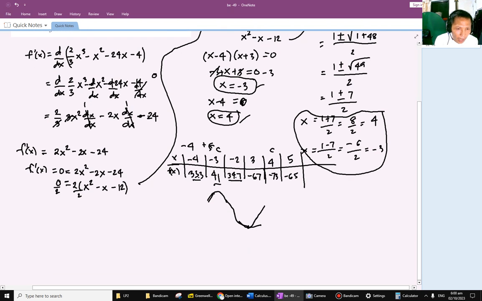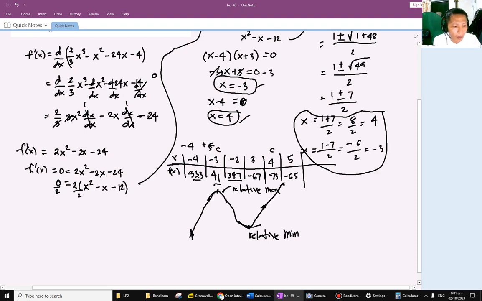So again, to safely say, you can already see that because this extends to infinity, this also extends to infinity. Therefore, this value here at negative 3 is a relative max, while this value here at positive 4 is a relative minimum. Relative, because there is no real minimum, as the graph goes to infinity. There is no absolute max, because there is no highest point, as it again goes to infinity.